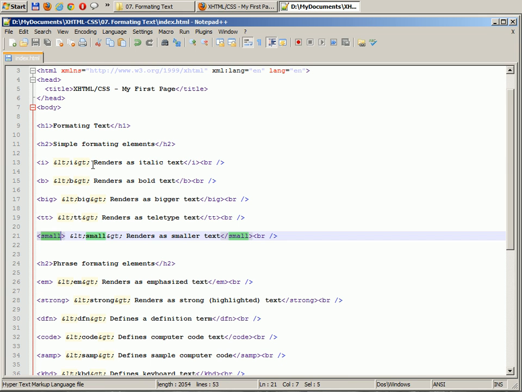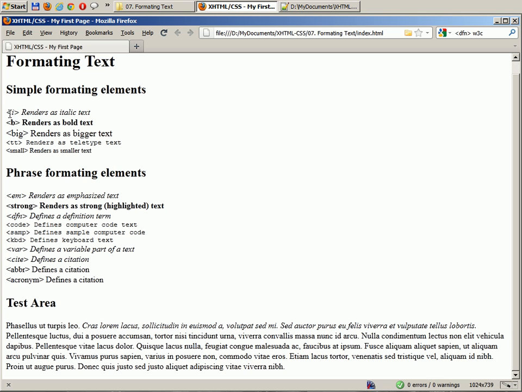Now, there is also something else you probably already noticed, which is that you can also see the tag itself rendered within the page.